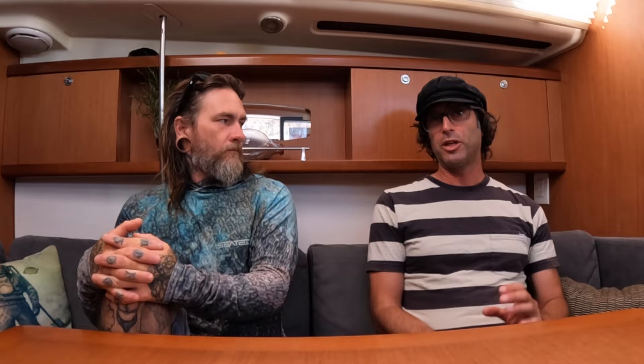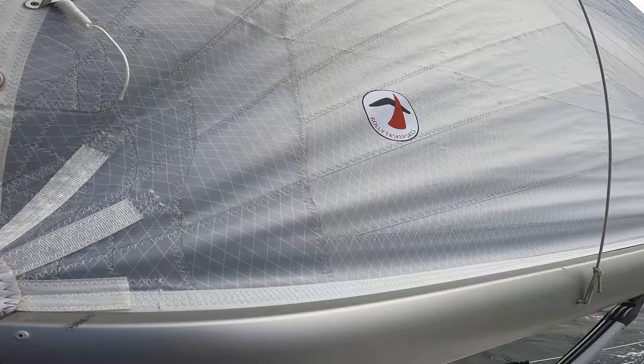The Contender cloth also comes in white or gray, which looks really cool — very, very classy looking. The way they assemble the sail, they use different weights of the cloth. When you choose the gray color, they engineer the sail to distribute the loads, so you have a heavier fabric where you need it — it's a little darker in color — and lighter where you don't. That can cut down on weight too. You get the lightest, strongest sail with the best shape possible. And it looks cool — it looks like a real racing sail. On a contemporary boat like this, they really look at home.